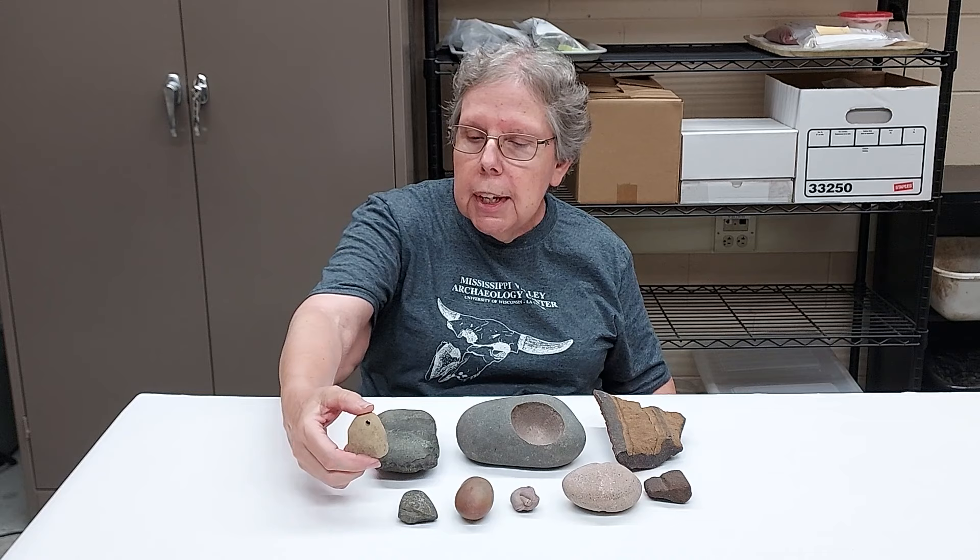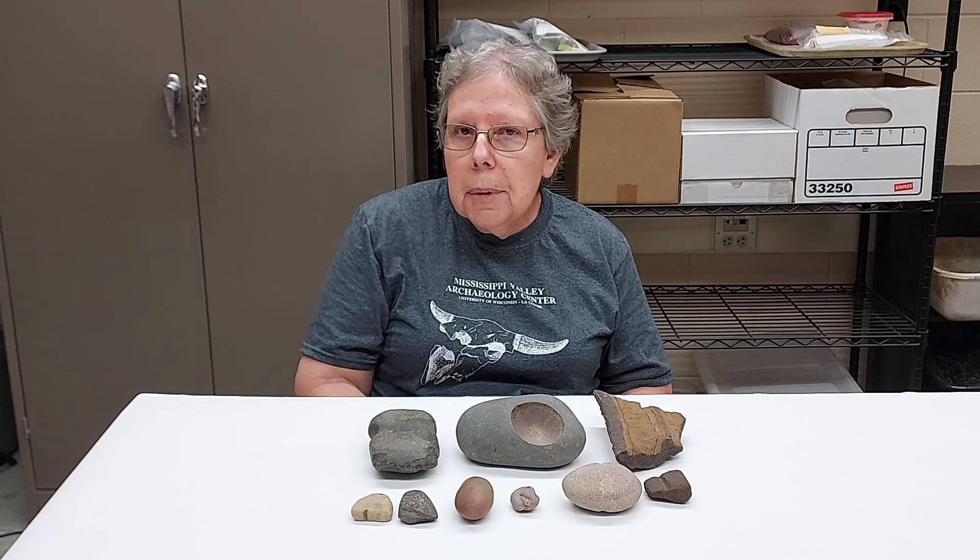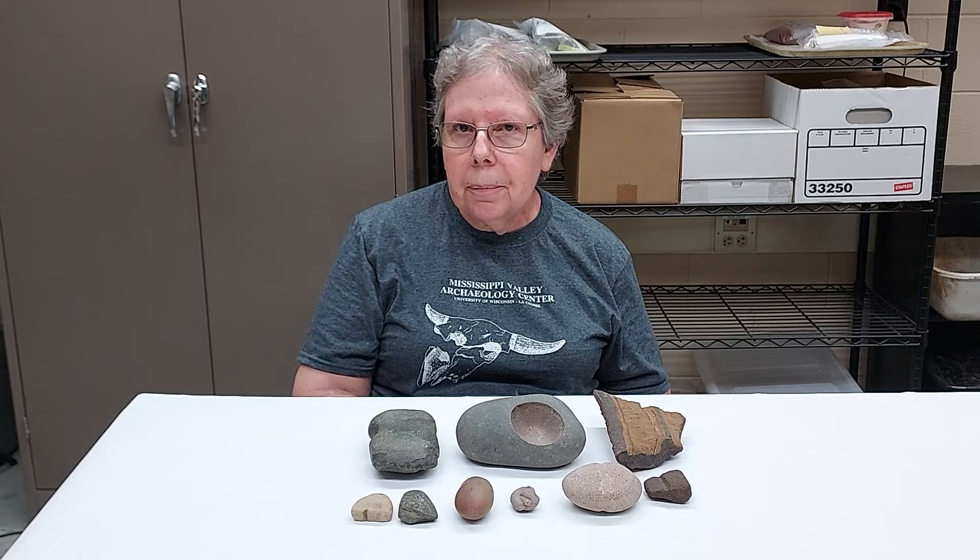There are all sorts of different kinds of stones and the way that they are formed — humans may have made them, or nature may have made them. We're going to take a look at lots of different kinds of materials to see: is this a humanly made pendant or a naturally made pendant? How are some of these things shaped, and how can we learn about them, so that you'll have some ideas when you find something in nature?